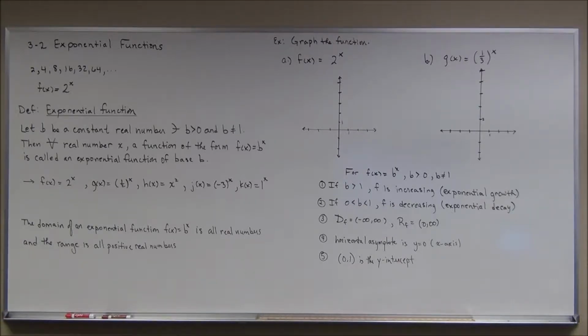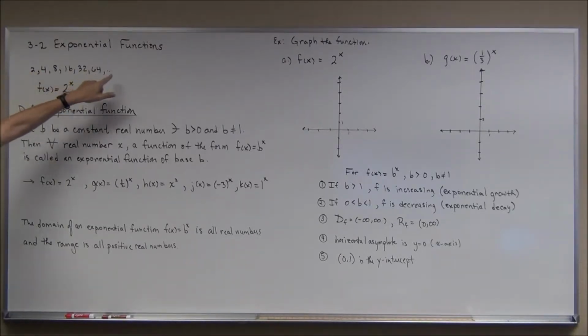Alright, we are getting ready to start section 2 of chapter 3 on exponential functions. Now, I would imagine I'm not the only one that when they were bored multiplied by 2 and found powers of 2. 2 times 1, 1 factor of 2. 2 times 2 times 2, 2 times 2 times 2 times 2. 2 times 2 times 2 times 2 times 2. So 2, 4, 8, 16, 32, 64, 128, 256, 512, 1024, 2048, and so on.